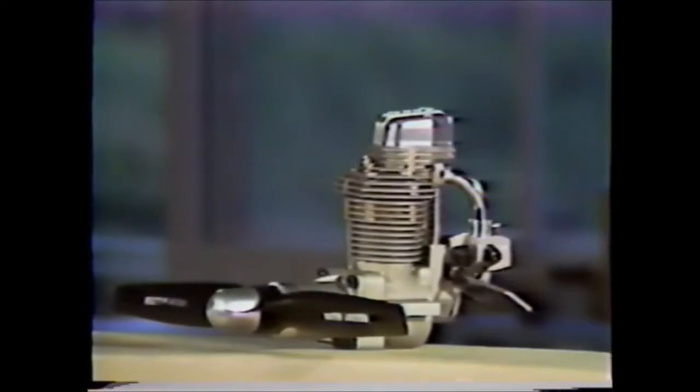This Enya 60, at the time I tested it, had the highest brake horsepower per unit of weight of any engine I've ever played with. It is a very powerful engine. It has flown a 10-pound airplane, a 10-pound super sweet stick, which is a plane with plenty of wing, so don't take this out and put it in a 10-pound scale model with a small wing. But the Enya 60 will fly any 8-9-pound airplane easily.